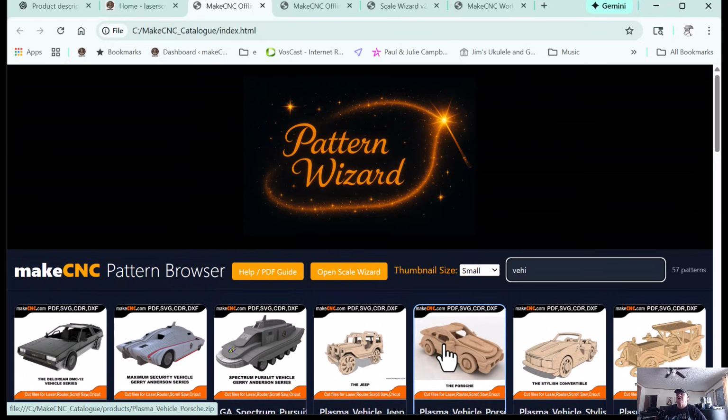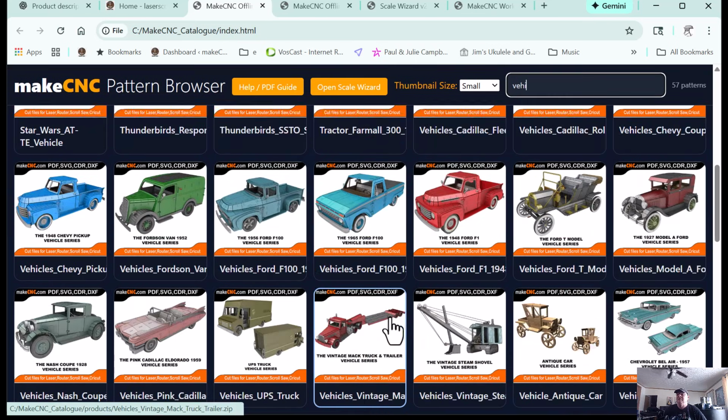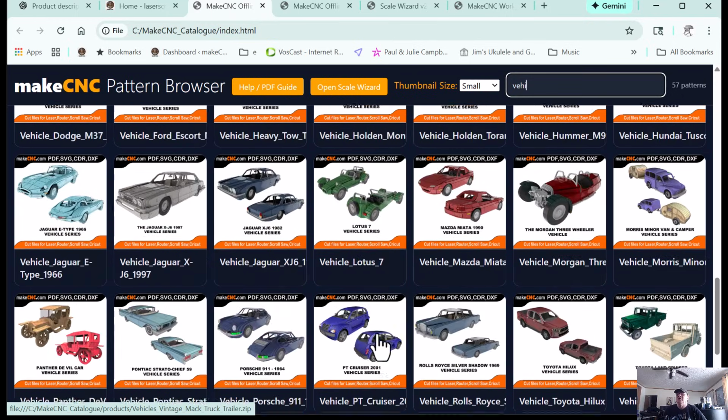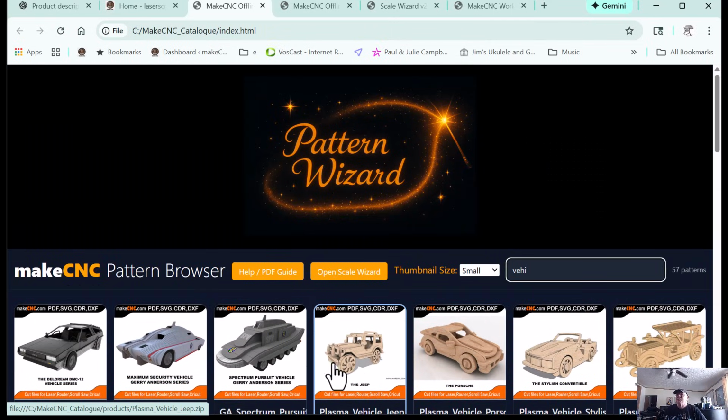But you always have to make sure that you check, because it searches by the pattern's name, and some patterns may not say truck or car or something like that. So always double check. For instance, World War II Messerschmitt bomber may not come up if you type in aeroplane.